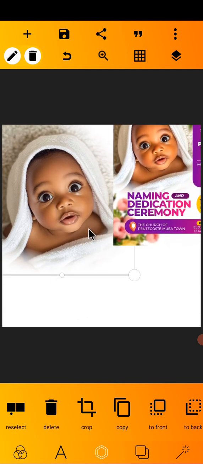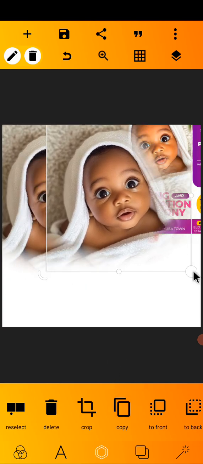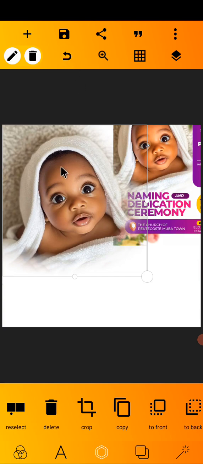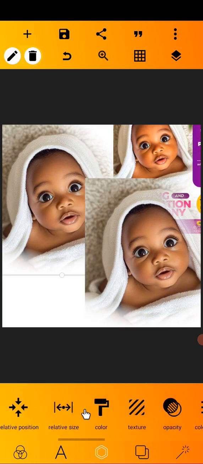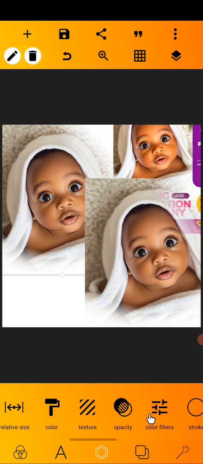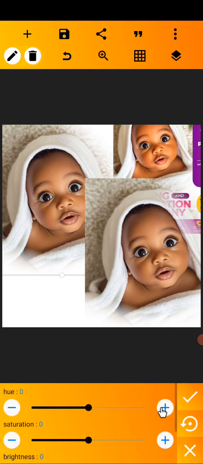So to achieve that effect, I'll just make a duplicate, then show you the before and the after. Let's say this is our before and we are going to use this for after. So I'll just click on this, then I'll go to color filters. You just click on color filters and you can adjust your saturation. If you take it to -100, automatically that particular model image will be converted into a black and white image. So let's say we have a default value of 0.